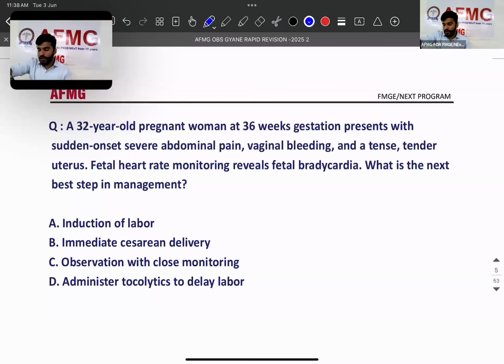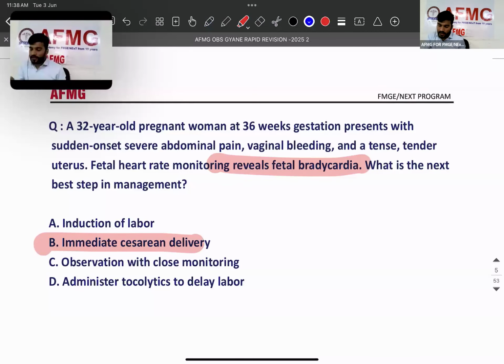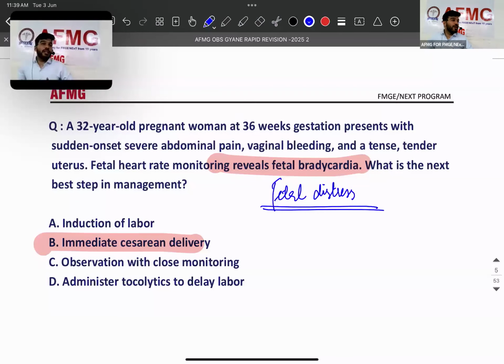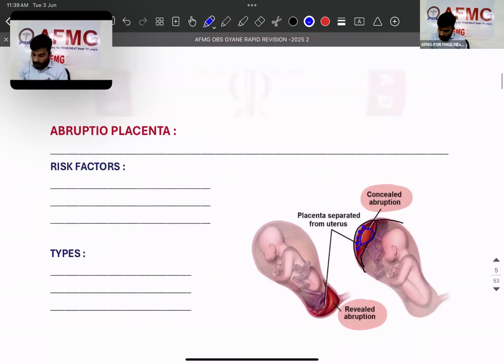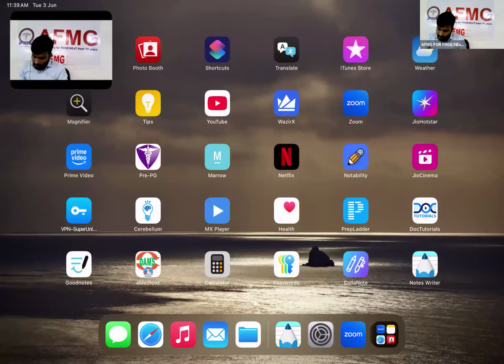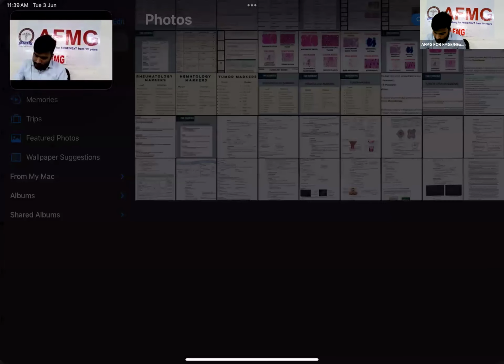Immediate cesarean section. Sir, here we saw bradycardia. That is the diagnosis of fetal distress. Whatever else happens, the only answer is cesarean section. In what other condition will you go with cesarean section? Mother unstable, actively bleeding. Is that clear? Or sometimes in other conditions, cord entanglement. And in cord entanglement also, what will you answer?